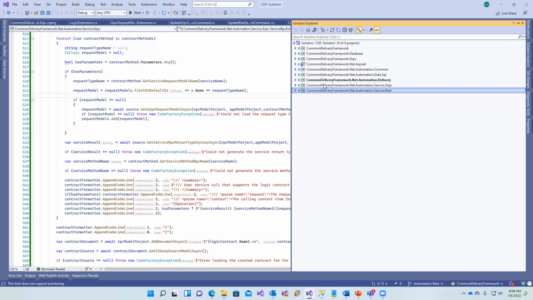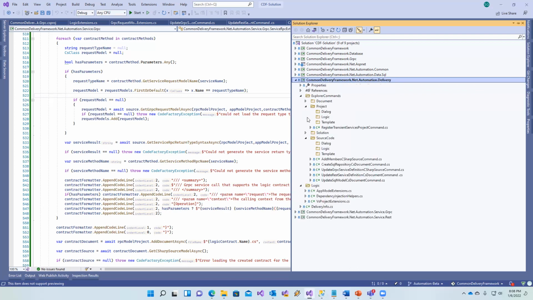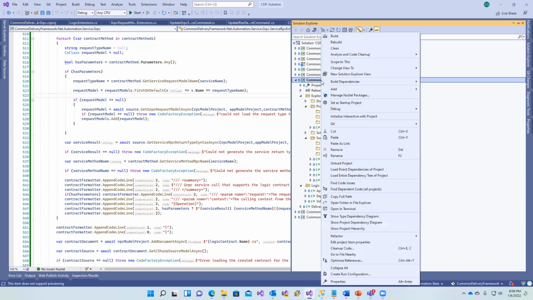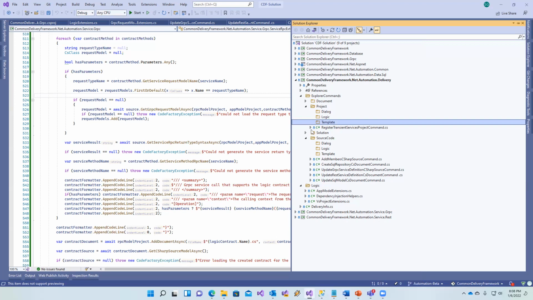The delivery project is the one that actually gets registered with Visual Studio when it fires up. What we have is a series of command objects, and we call these Explorer commands. Inside of Visual Studio's Solution Explorer, when I right click on a node, these context menus pop up. Depending on which type of commands you tell it to load, it'll show up on that type of node inside of Solution Explorer.